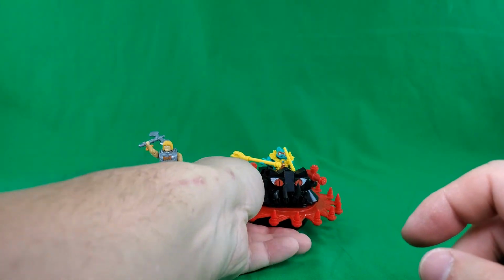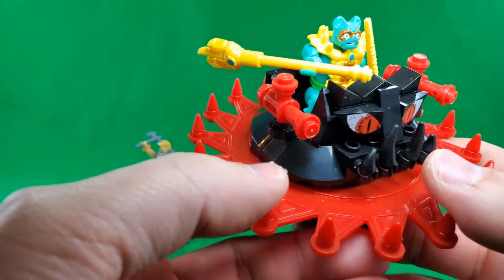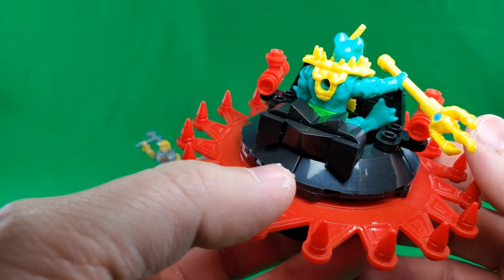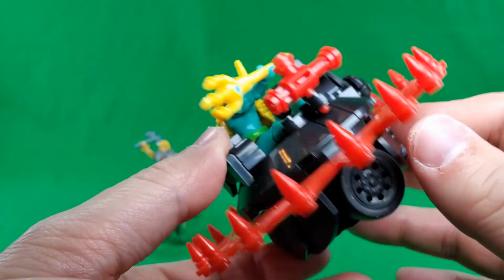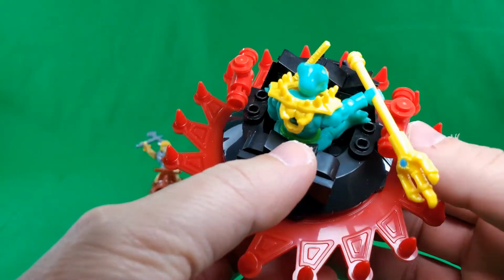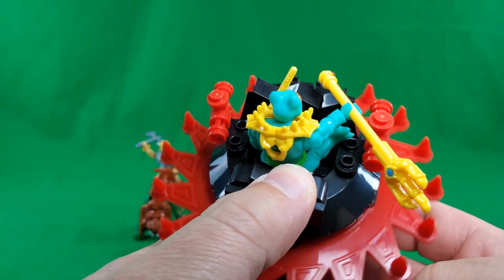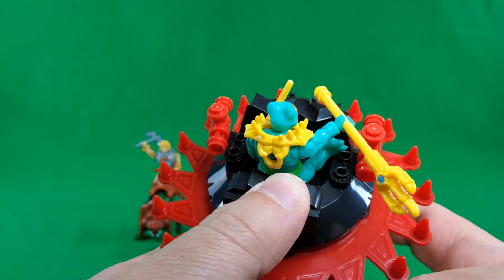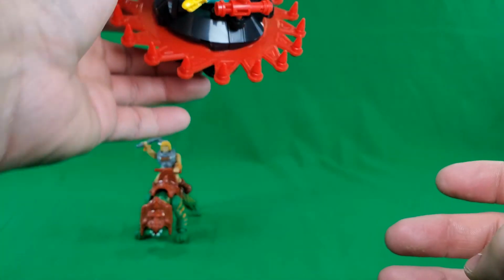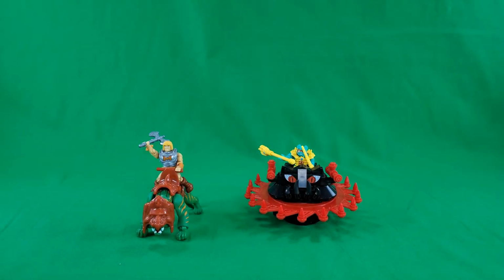And then here's Mer-Man and Roton. And again, if you'd like to see the review, it is available. And it does have a wheel here on the bottom that, when you roll it, doesn't do it very well on my screen, but when you roll Roton, it's supposed to spin the spinner just like the classic toy. So there is that. Number 9, Mega Construx Battle Cat versus Roton.